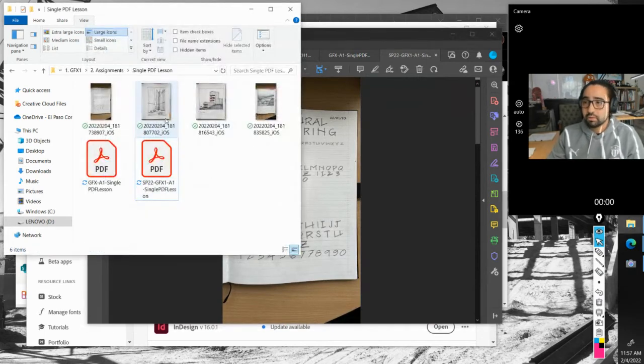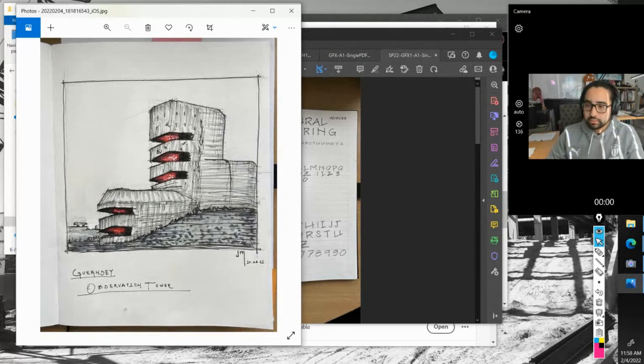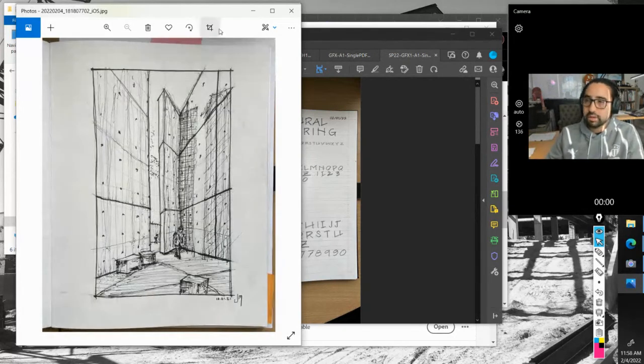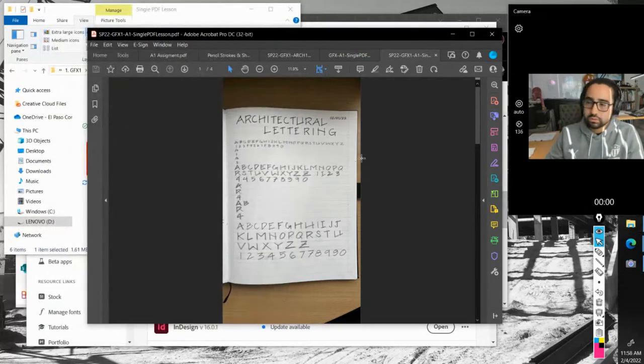In this case, for example, this image right here had that as well, but on my iPhone I just cropped it and then sent it over to my desktop. This one as well. These two images had that banner on top and bottom. So you could do it previously on your phone, which I think would be the fastest way of doing this. But if for whatever reason you didn't notice or you forgot, you can still take care of it in PDF, in Acrobat.